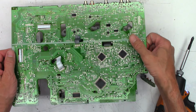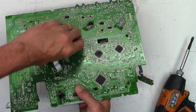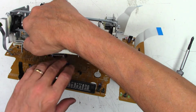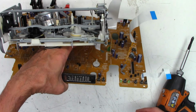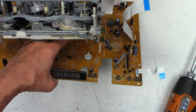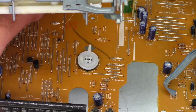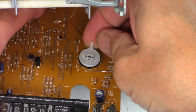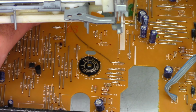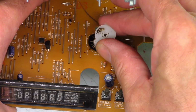So we can kind of just lift it up just a tad. Come on. I think that's probably going to be far enough. Let's flip this over. I normally just stick my hand in here and hold it up like that, and we'll go ahead and open the mode select switch up. Let me zoom in, and we'll try to get it on the manual focus instead of the auto magical, so it will not hunt. I just put my finger under that and very gingerly lift up, and then we can gain access to the actual mode select switch, as well as the contacts on that side.